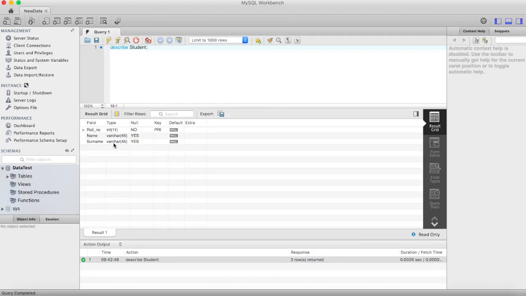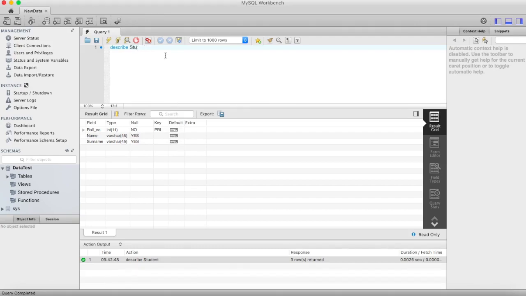As you can see, the first column stands for the fields that you have in your table. The second is the data type. The third one is for the null constraint, and then the key constraint, where roll number is our primary key. That's why it's shown as PRI for roll number, and then the default value.